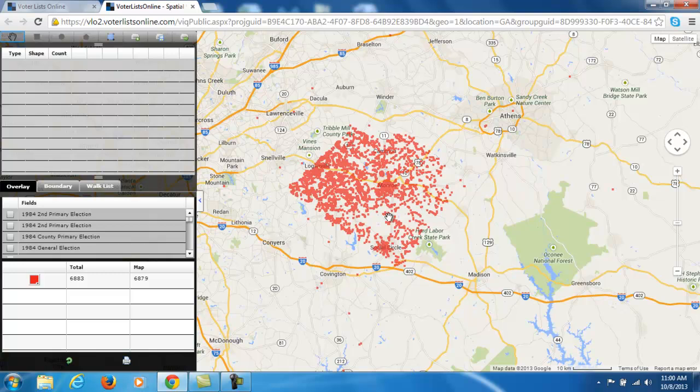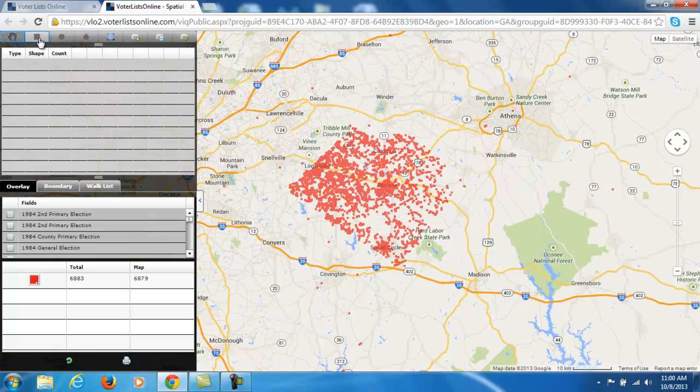And the easiest way to go through and show you this is to show you an intended walk list format. So we'll take an overall county of data and break it out by assigning one precinct at a time. In order to do this, the first thing we will need to do is to draw a bounding box around the total universe that we're looking for.